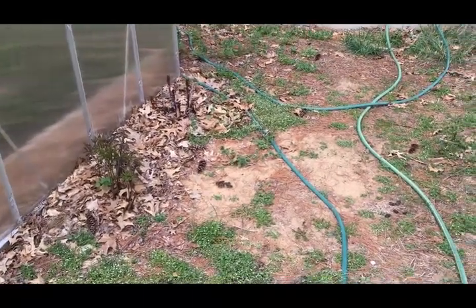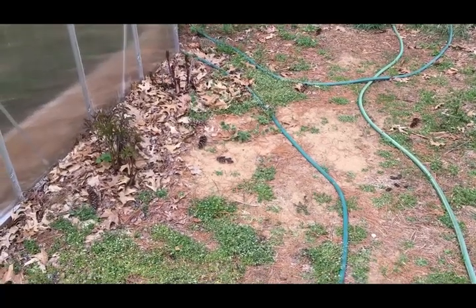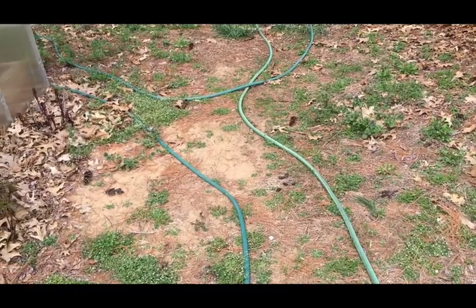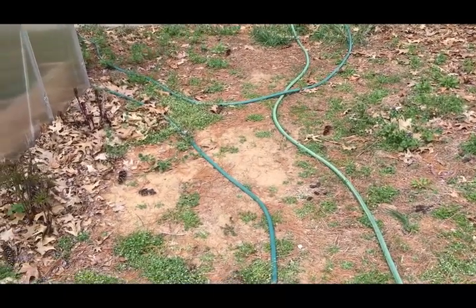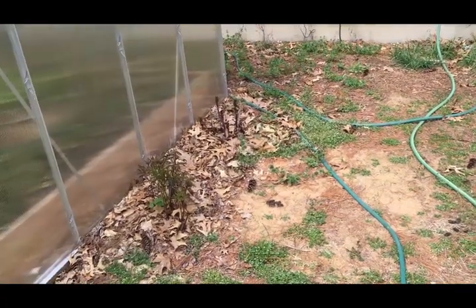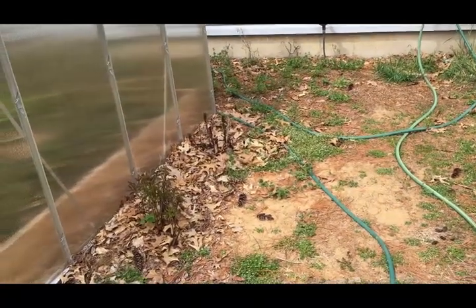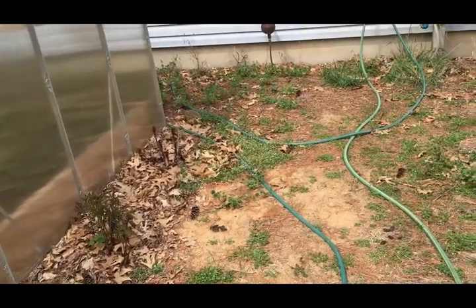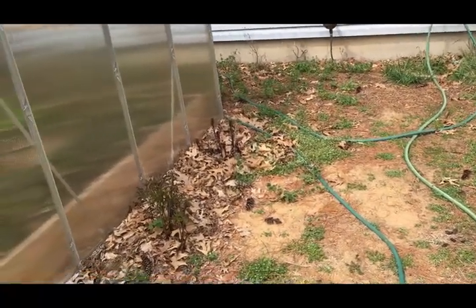And right now we just bought two big containers for the tomato plants. And like I said, I haven't decided yet if I want to do like a pepper plant or something else. Tell me in the comment section below, what are good vegetables that you can grow in a container? Because I'm not really sure.